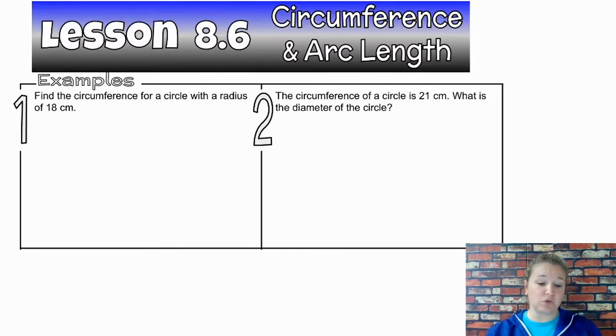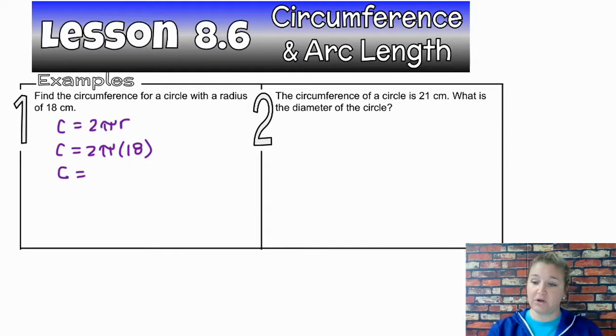Okay, let's look at our first one. It says find the circumference for a circle with a radius of 18 centimeters. So I can just plug this straight into the 2 pi r formula. The circumference is going to be 2 times pi times 18. Multiplying all of that together, I'm going to get 113.097, but that 7 makes that 9 round up. If I'm going to round to the nearest hundredth, it's going to be 113.10. So go ahead and write that, not just 113.1, but 113.10, showing that you rounded to the nearest hundredth. And this is just centimeters.